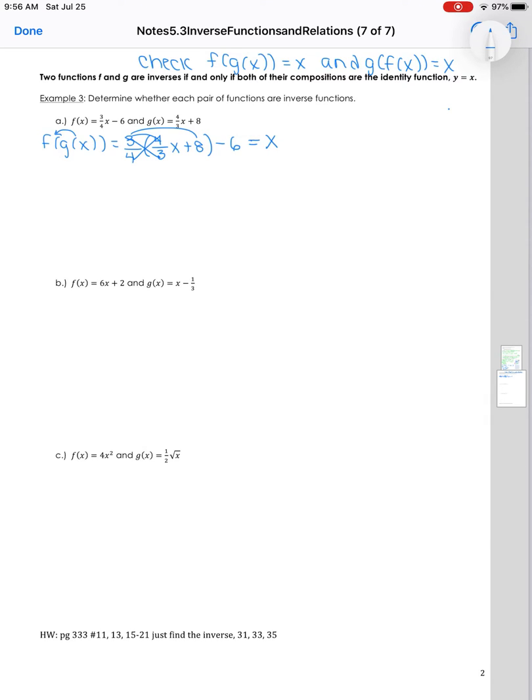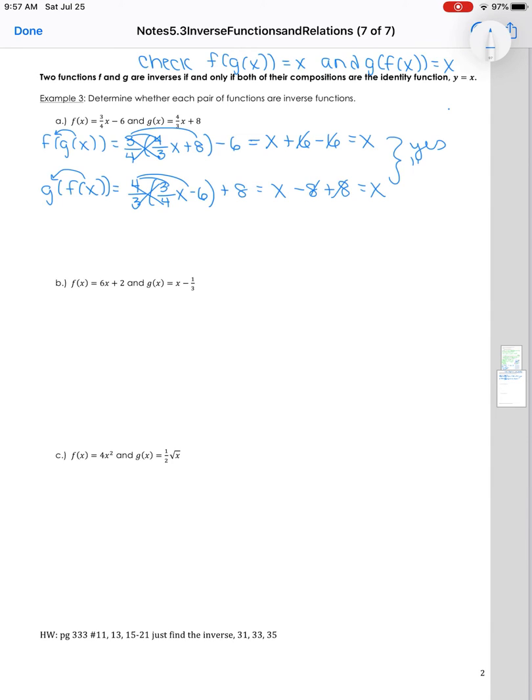So if we're determining whether they're inverses, I'm going to do f of g of x. So now g is going to go in place of the x in the f of x function. Those cancel, but I'm distributing to both. So I end up with 24 over 4, which gets me 6. Or sorry, that's a 1. So I get an x, my bad. Then I get plus 6 minus 6. The 6's cancel, and I end up with x.